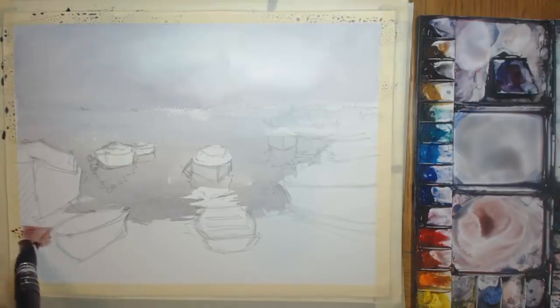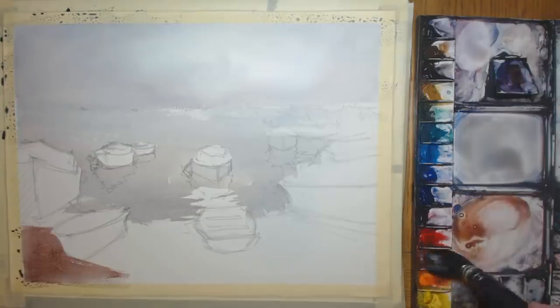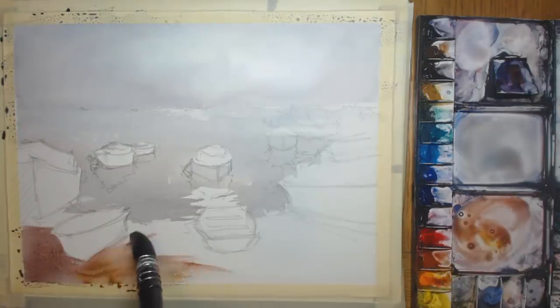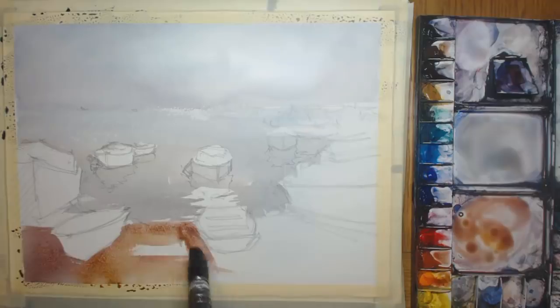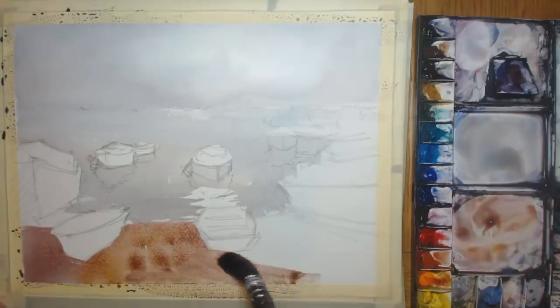and starting from the left hand side, keep going, bit of light red. So I'm introducing different colours as I'm going along. It's not all too uniform. Now, if it does bleed in with the sea above, that doesn't matter.